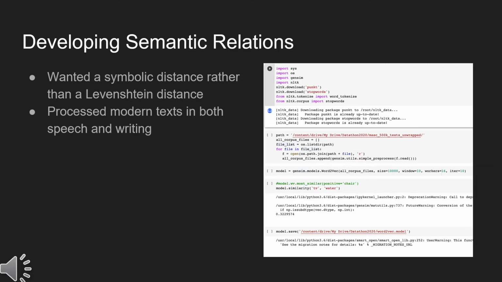So one of the challenges when building our search engine was deciding semantic relations between different words. For example, let's say I typed in the word dog. The dog is an animal, so I would expect other search results such as animal products, maybe something for a cat, maybe something for a bird. But to a computer, dog, cat, and bird have nothing in common.